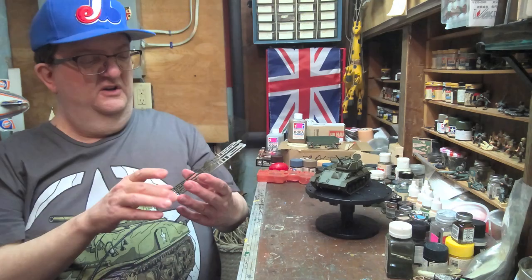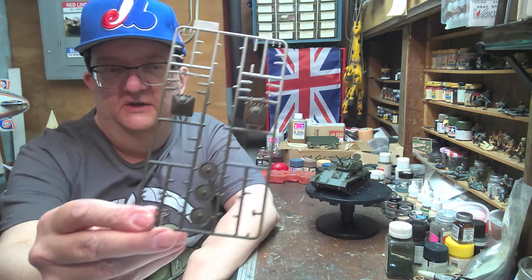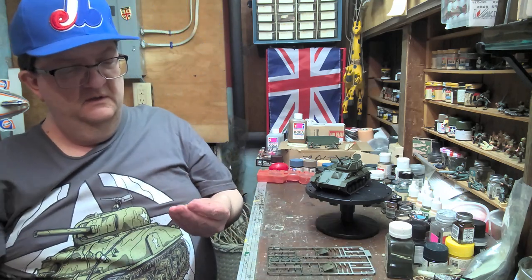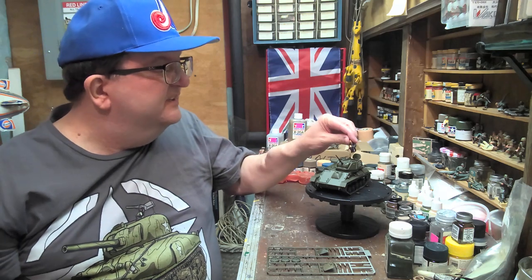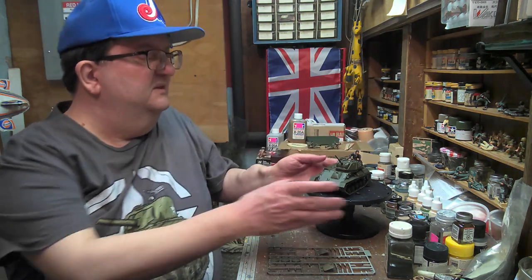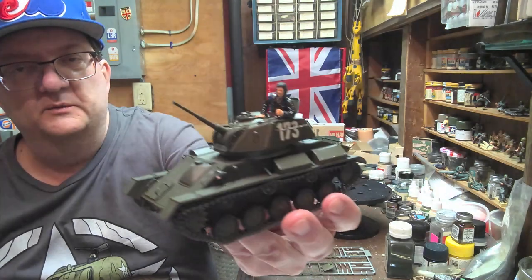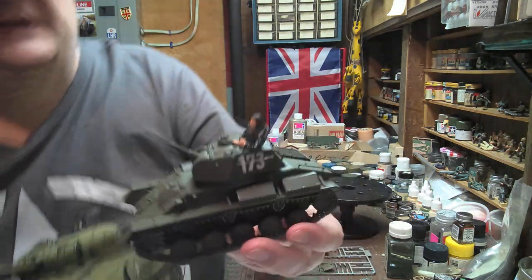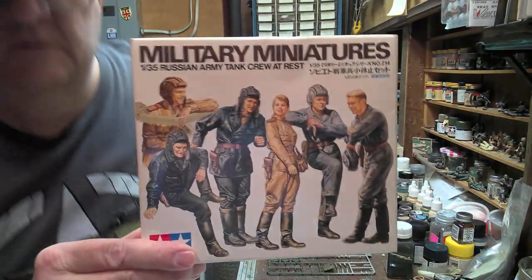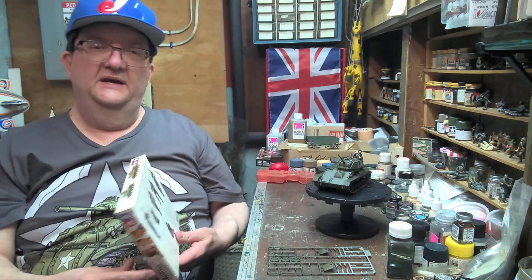And this is what I was talking about for the T-70 and T-80 series, that the front hatch tended to change, different types. And what I'm working on now is trying to get a crewman in there. We'll see how this works. Yeah, there he goes. Because I thought this guy fit in pretty well. Let you guys be the judge of that. I thought that was not a bad fit for the figure. And that's a Tamiya figure, and that's from this set right here. This guy right here.